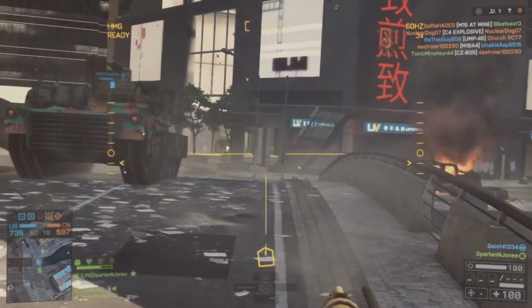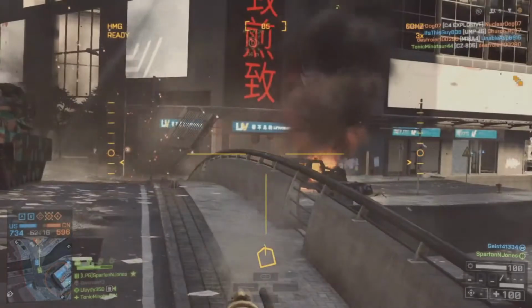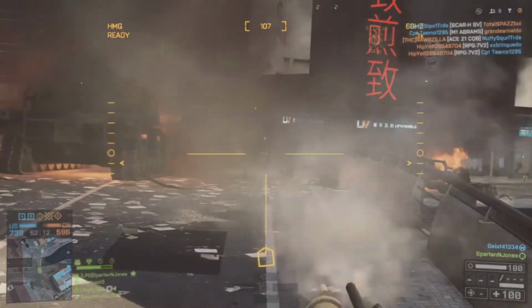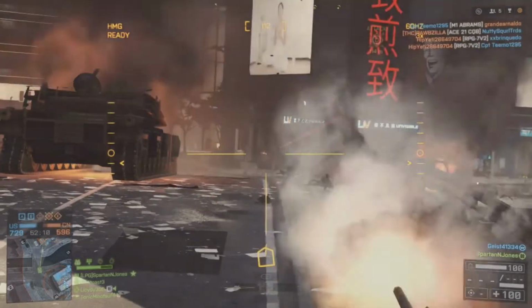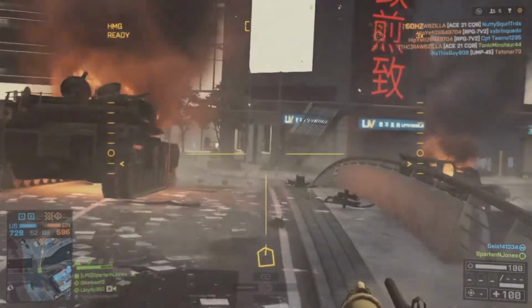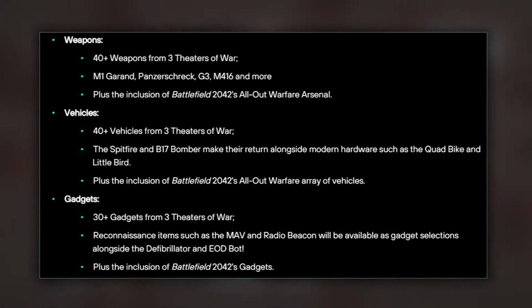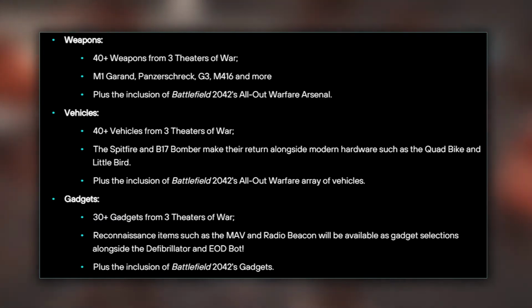Now, in terms of some of the weaponry, vehicles and gadgets that we're going to be getting within the Battlefield Portal experience, of course, we're going to be getting all of the equipment that's in Battlefield 2042, but we're also going to be getting 40 plus weapons from the 3 eras of games. We're going to be getting 40 plus vehicles from the 3 eras of games, and we're also going to be getting 30 plus gadgets from the 3 eras of games.